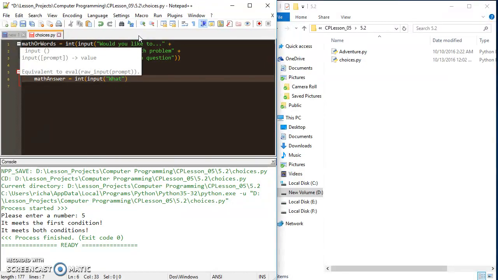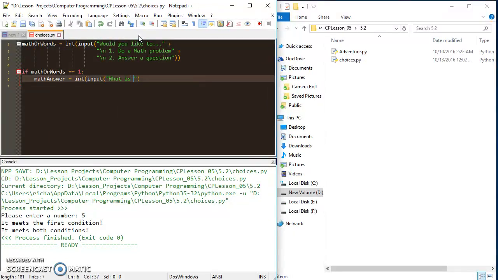Let's start with something simple: what is 2 times 2? I'll put a question mark there just for fun. Then if math answer equals the correct answer, which is 4, we're going to print correct.